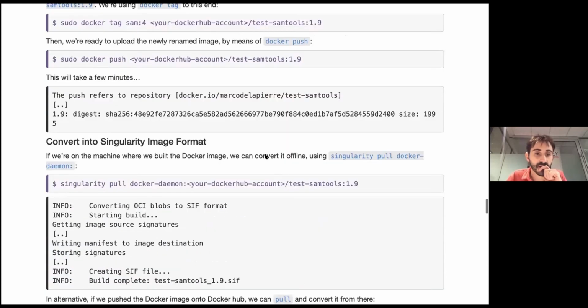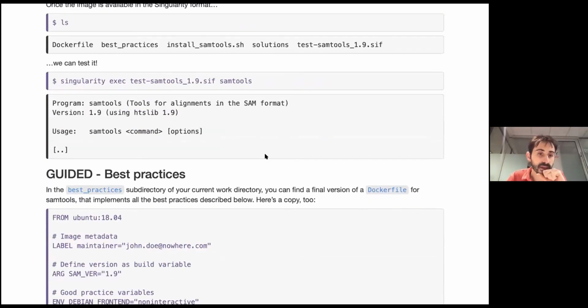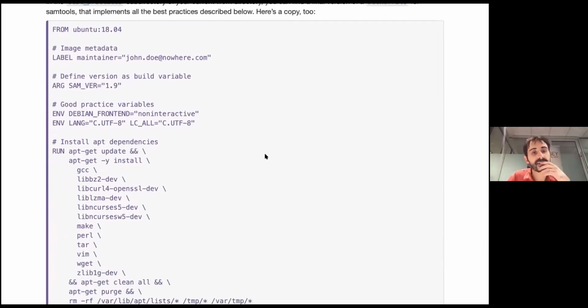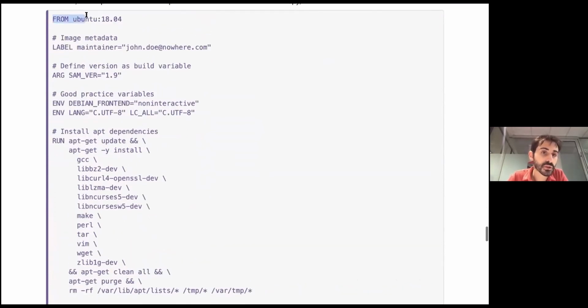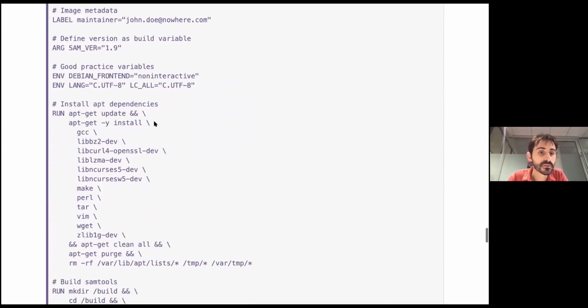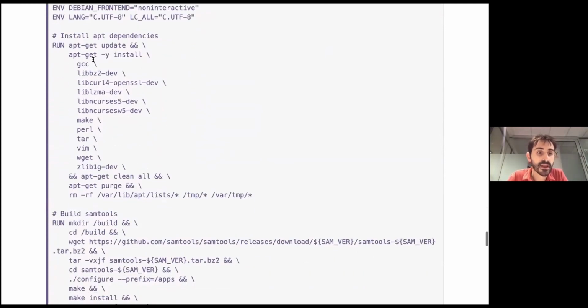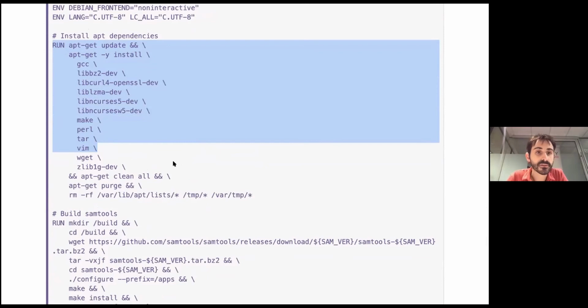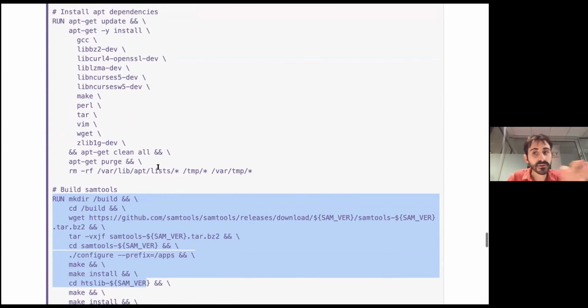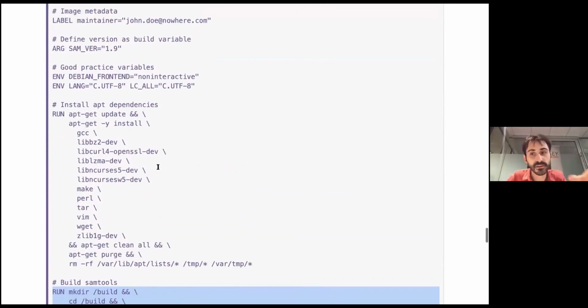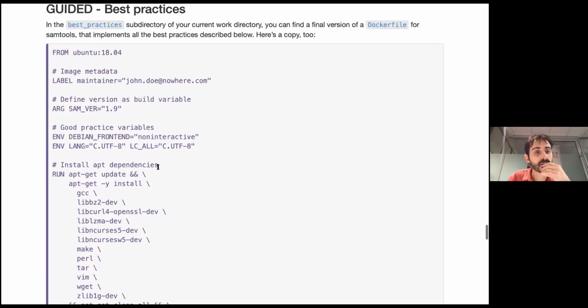Scrolling down towards the end of this page, I'm providing you with an expanded version of the Dockerfile you worked through in the breakout room for SAM tools. So you can still see there is the FROM instruction to start with the Ubuntu container. There are still the RUN commands to install the dependencies and then install SAM tools itself. But then there are also some additional modifications compared to what you went through in the room, and I want to comment a bit on that.